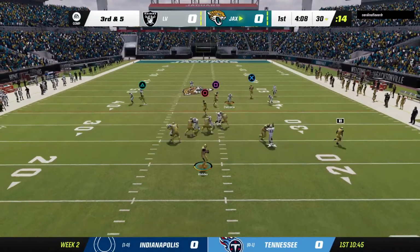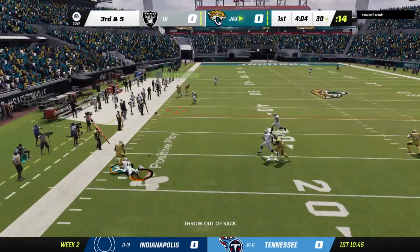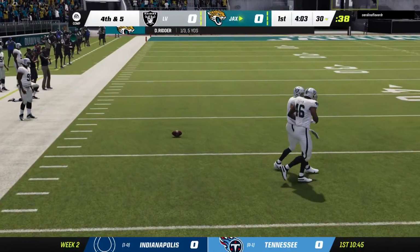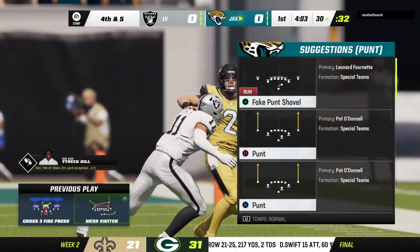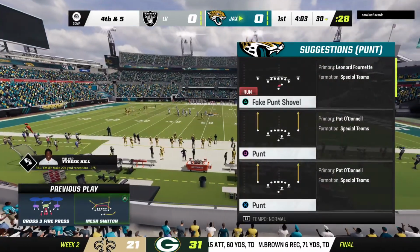He'll look to throw. Buying time to his left. And that will be incomplete. That was their first 3rd down try of the game, and clearly something was off in the execution of that play. Good news, they've got a whole game left to clean that up and start clicking on those key 3rd down throws.